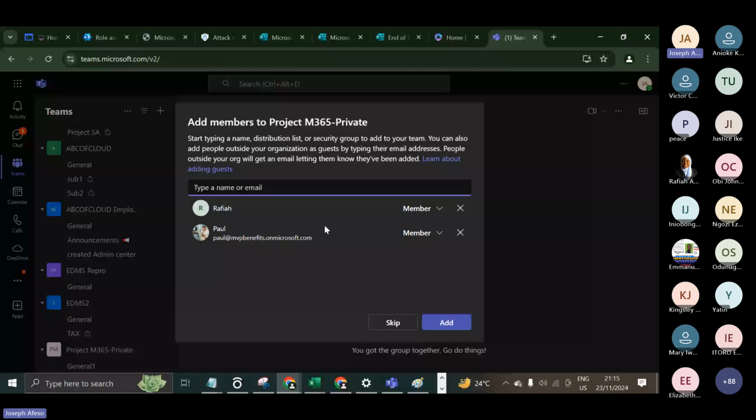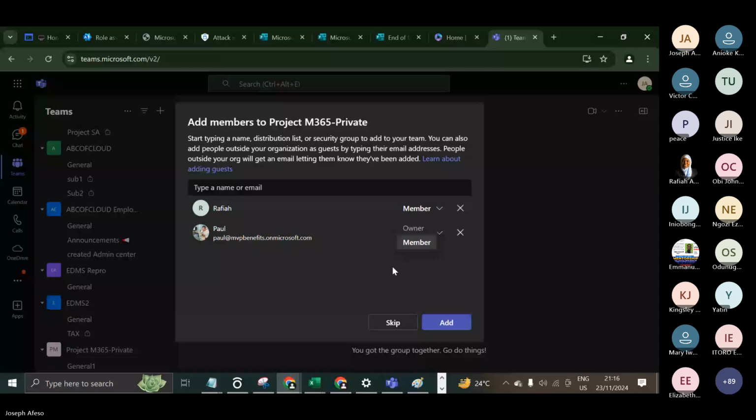So again, within a team, just like you have admin on WhatsApp, you can have an admin and then you can have an ordinary owner. So here we have owners and members. If you want this person to administer the team, then you can add the person as an owner. Again, there's advice that you should not be the only owner of a team, just in case of your unavailability. However, when we get to the admin center, we can do a lot.